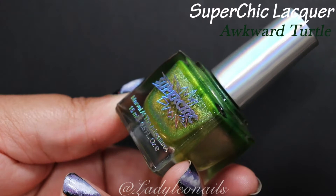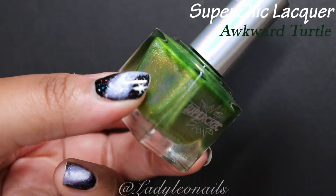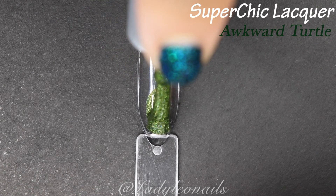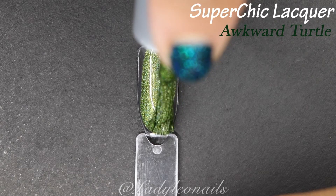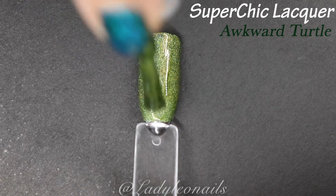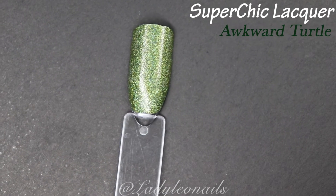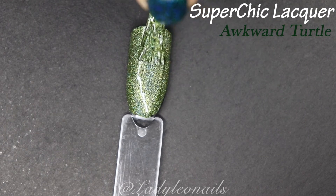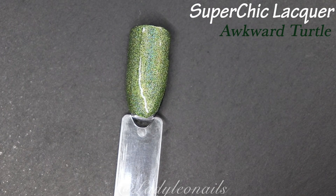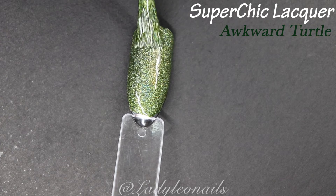Next up we have Awkward Turtle — it's like a hunter green with a little bit of a yellow undertone. It's a beautiful shade of green; it makes me think of grass growing in a field undisturbed. I really like this shade of green and it's beautiful on the nails. I apologize — I looked at this section of greens for probably 30 to 45 minutes. The Super Chic website was doing maintenance when I made my outline, so I couldn't check the bottles, but I think the order is right.